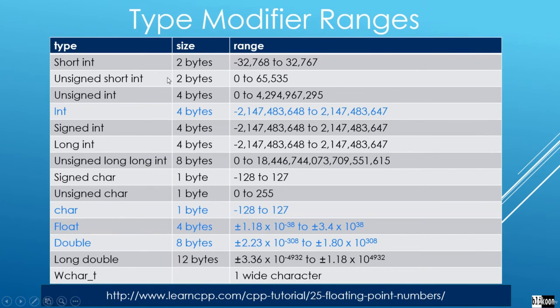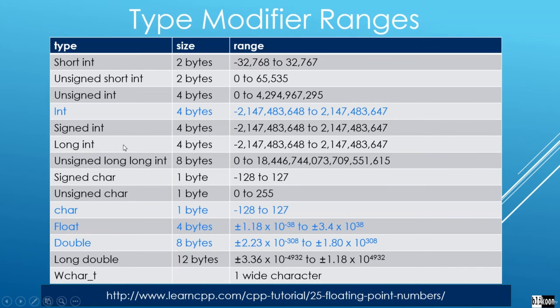store only positive numbers. When you make an integer signed, it doesn't change anything on the amount of space it occupies in memory, but it makes it capable of storing both negative and positive numbers. And you can see that from the range here. It can store variables from minus 2 billion, I think, 2 billion something, up to plus 2 billion something. This is a really big number.